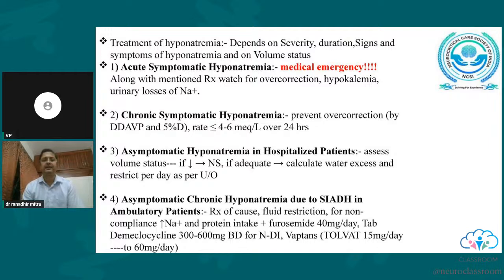In certain cases, normally you can increase solute intake through increasing sodium and protein intake, and you can also add Lasix. But recent literature published in 2023 and 24 has shown an increased mortality while using Lasix along with high solute. And in certain cases you can use demeclocycline from 300 to 600 milligram per day.